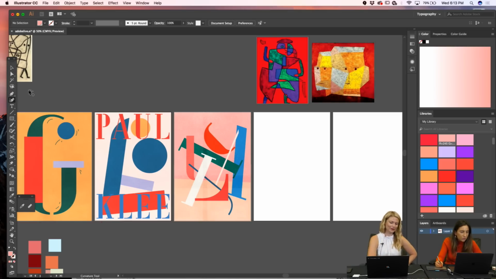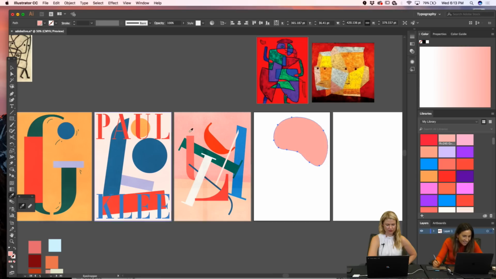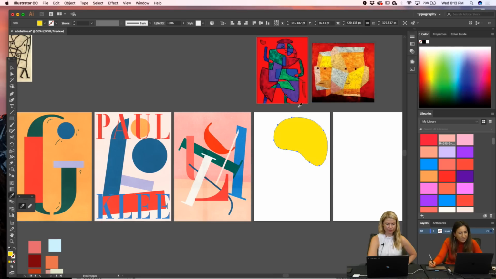And what I usually use is this one. I actually don't even know what this tool's called, guys. I'm not gonna lie. Pen tool? Yeah, but it's the curved one. The Bezier? Okay, there we go. Not so professional. It's the Bezier pen tool. Okay, and then maybe just start to pull in.